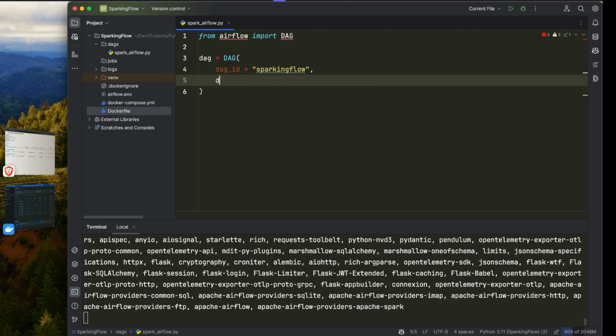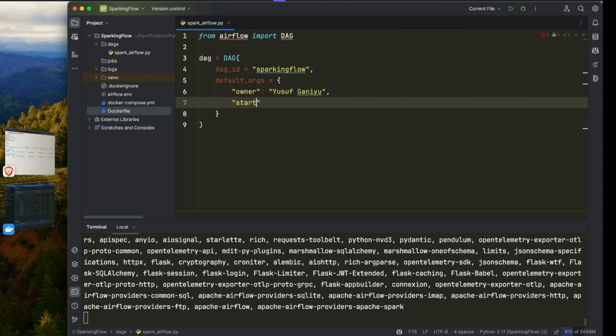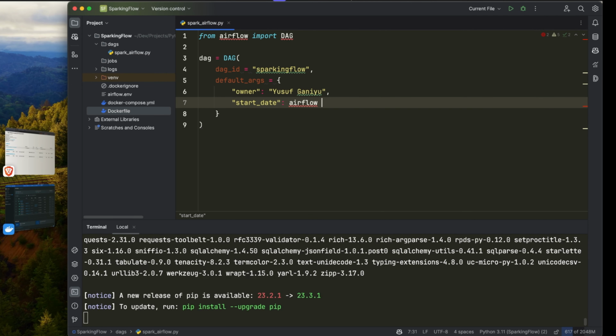And the default args is going to be the owner, is going to be Yusuf Ganiyu. The start date is going to be, I'll be using an inbuilt function.